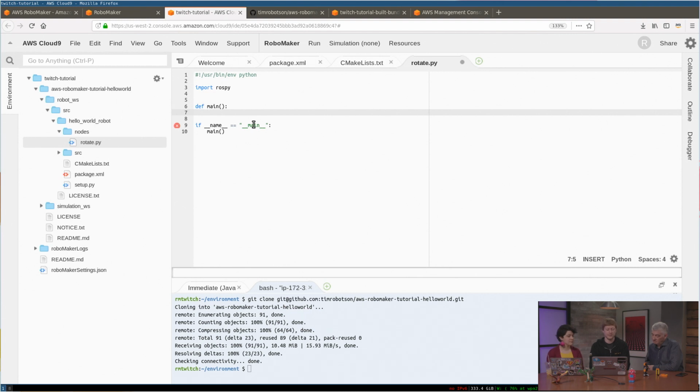Awesome. Okay, and then we need to initialize this node. So this is called a rotate node, and to initialize the node and say that that's what it is, we call rospy. As mentioned before, almost every function is on this rospy object. And so we call rospy.init_node, and then we want to call this node the same as the file name, so rotate. Okay, and now we want to put all the code for this node to actually make the robot rotate. And we probably want to do that using a Python class so that the code is well structured and people can easily work on it in the future.